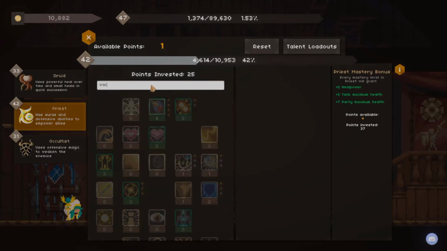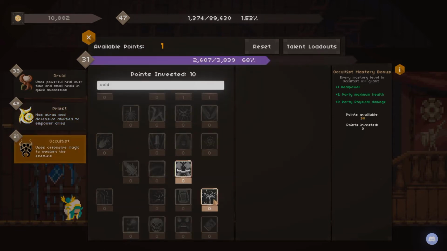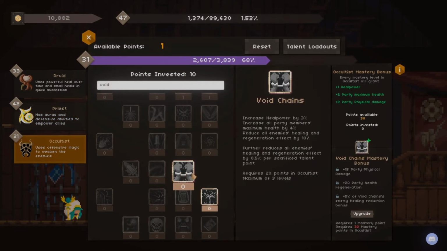This is especially important when this game is just one long boss rush. Being able to redo your talent tree freely lets you customize your playstyle per fight.